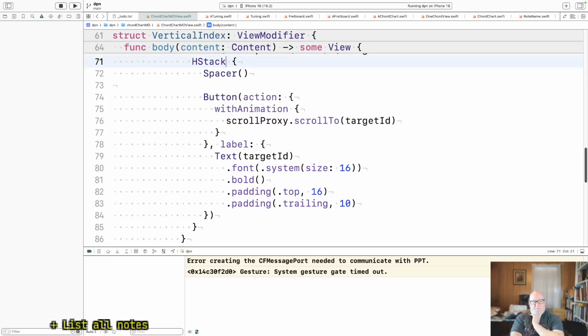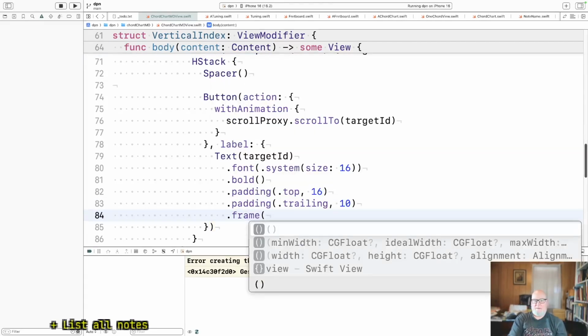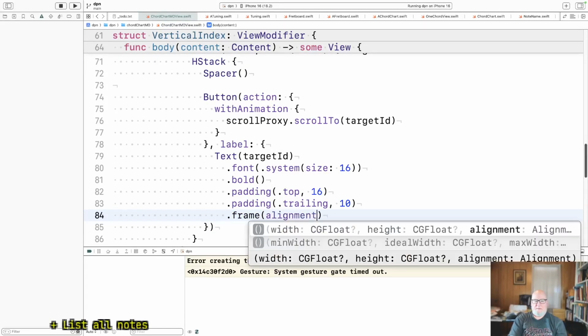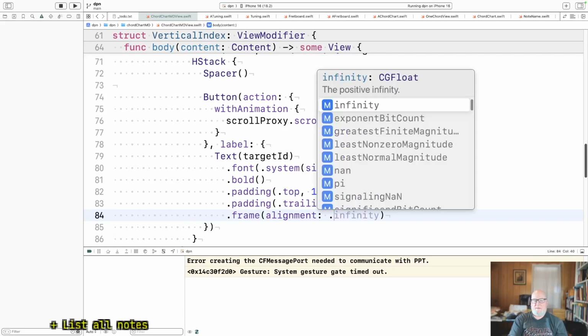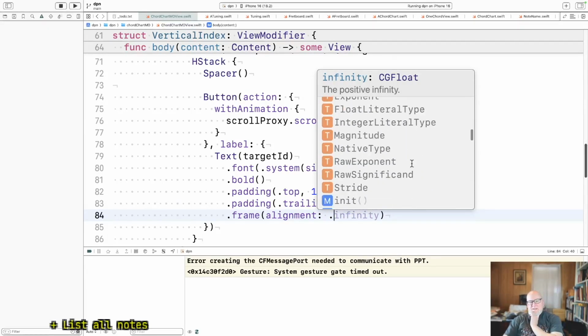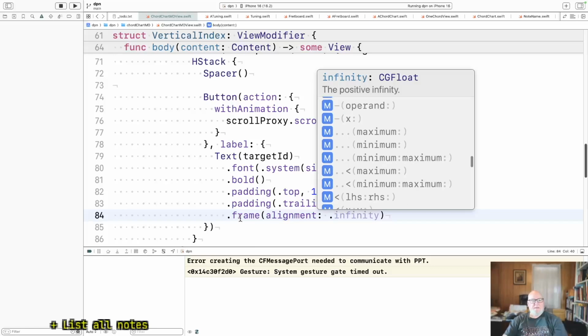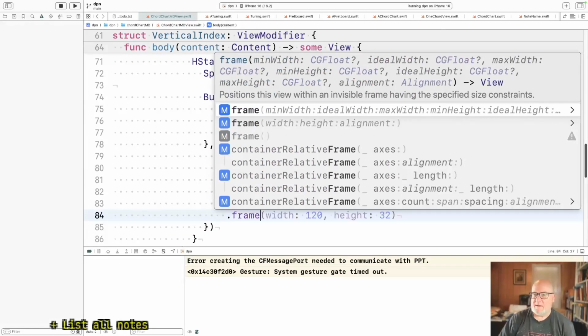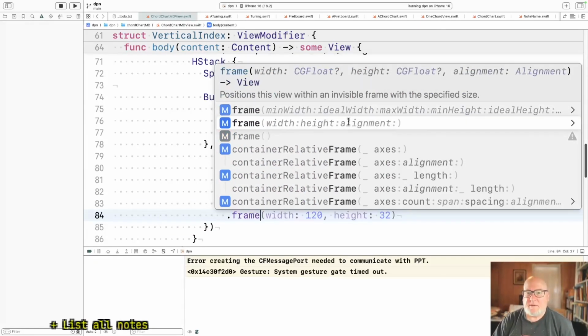I mean, I could probably put him in a frame. That does not seem helpful. Doesn't frame have alignment? Frame width, height, alignment.